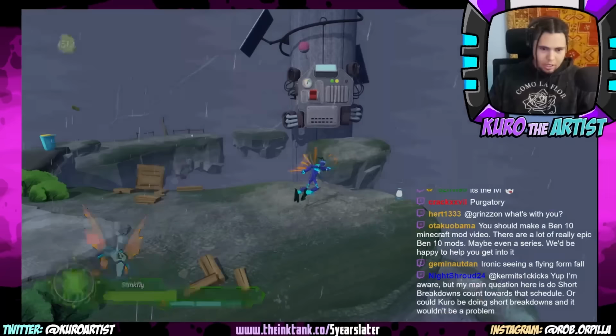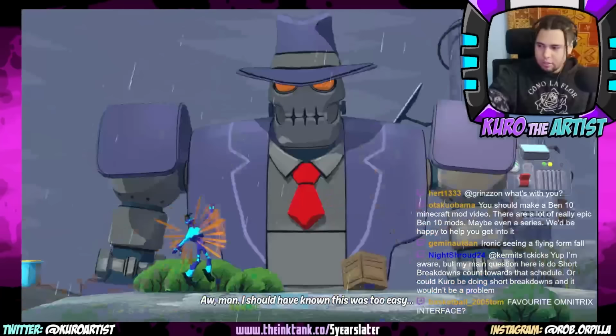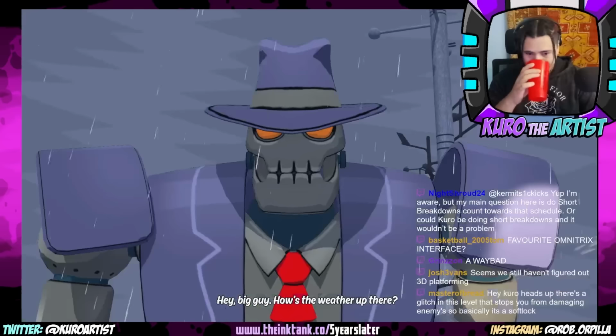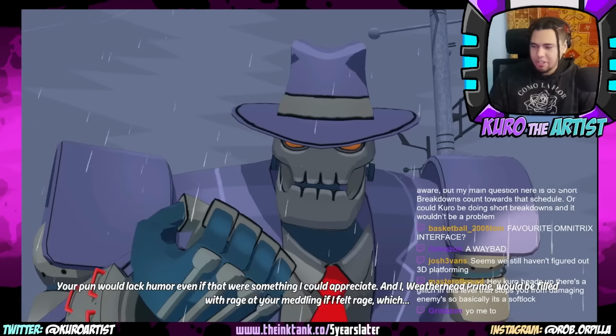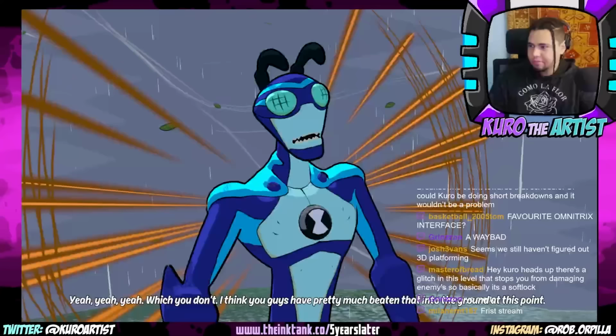Thank God. Why couldn't I have just turned into Upgrade and slithered up this pole and said fuck all these rocks? Yo, I thought that was a way bad for a second. I should have known this was too easy. Too easy? How's the weather up there? Your pun would lack humor, even if that were something I could appreciate. And I, there's a glitch in this level that stops me from damaging the enemy. Let's hope that doesn't happen. Yeah. Which you don't. I think you guys have pretty much beaten that into the ground at this point. No. The beating into the ground commences now.